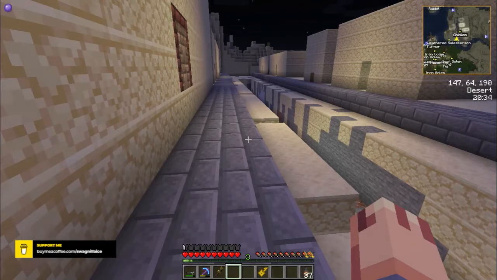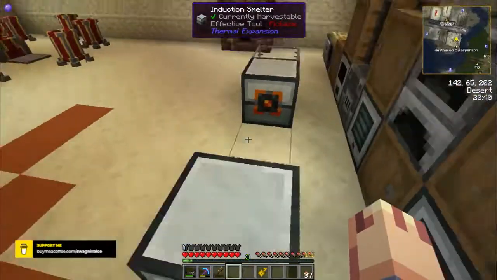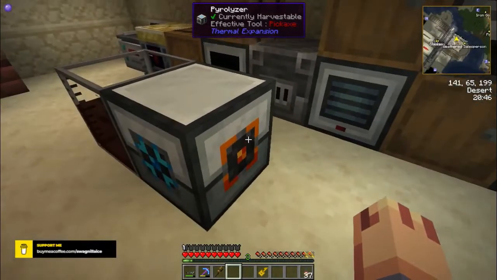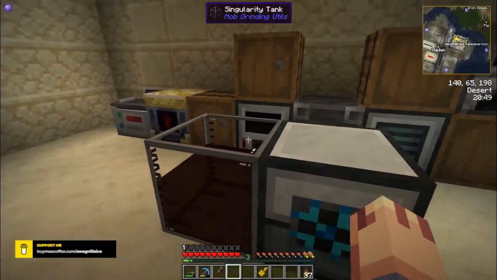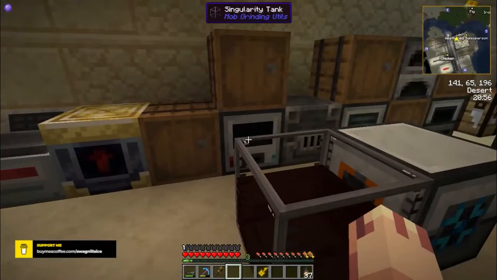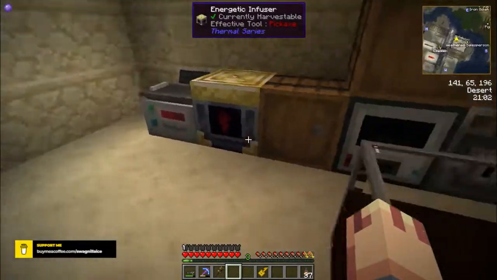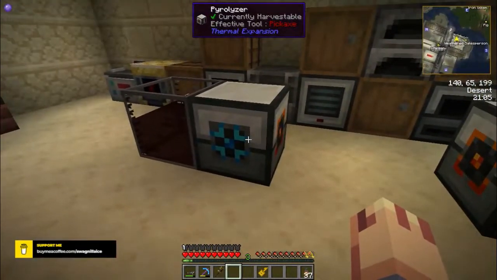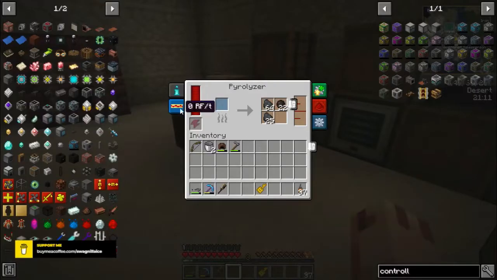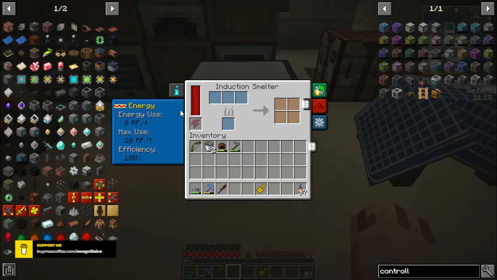Plus, I also have to consider the power of the machines that I've got in here too. Like when this is running, this uses up 20 RF per tick right here. This uses 20. I think this will be using 20. And eventually, I'm going to be moving this, probably using Create, because this will be setting up a coin thing with the gold seeds. And the pyrolyzer, I think, uses up to 5 RF a tick when it is running. And this can use up to 20.